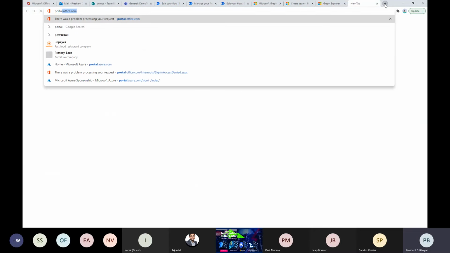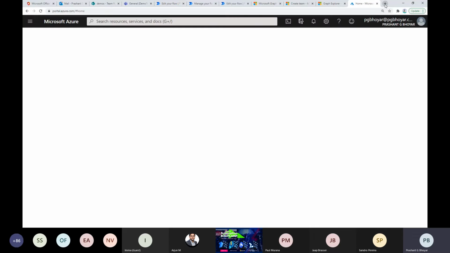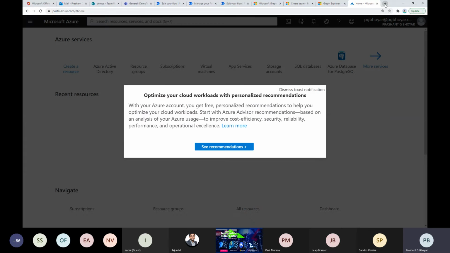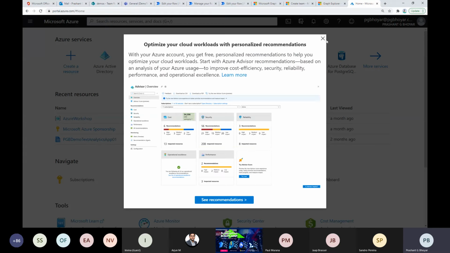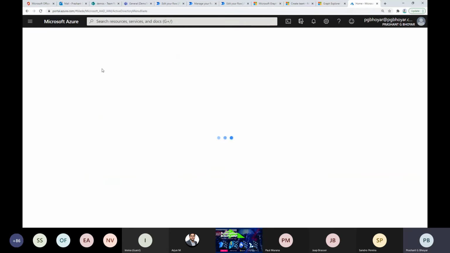And the way to do it is you just have to go to portal.azure.com and then register an app. And you may have seen these steps previously in another session. But since this session is going to get recorded, and if someone is watching this session and didn't watch the other session, then at least they should know what kind of steps they have to take here. So I'm going to go through the steps one by one. First thing first, we need to go to Azure Active Directory and then register the app here.